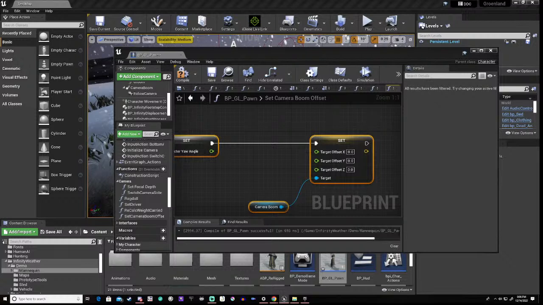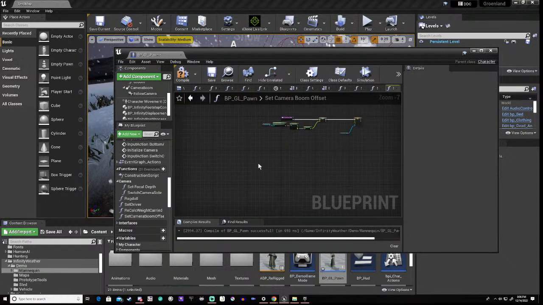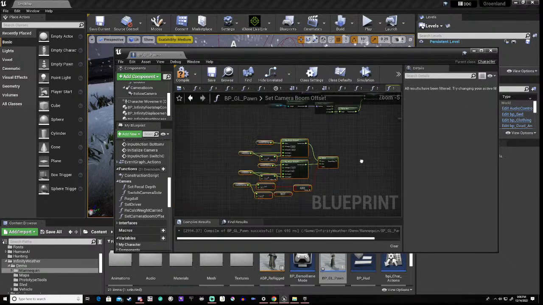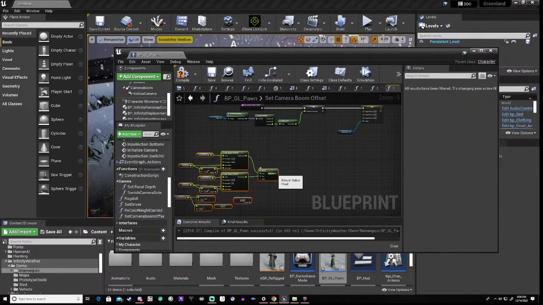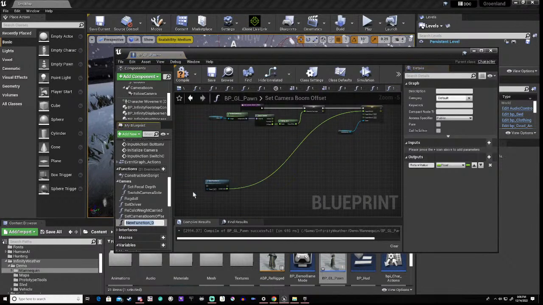And I'm going to have to, obviously, we're going to have to copy that, right, and paste it, and then this value is going to go in here, and then we're going to collapse the function.